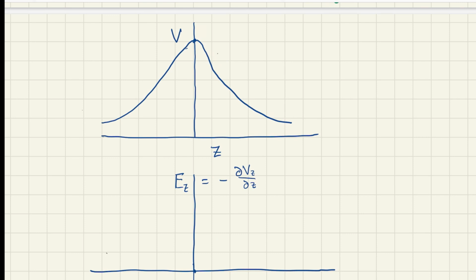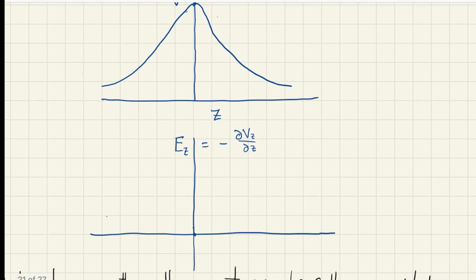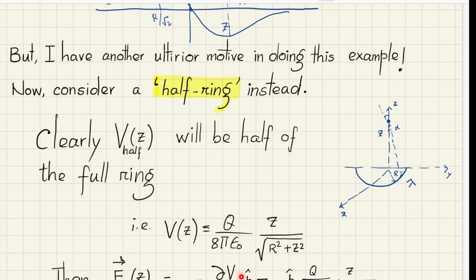So slope is positive here, so it will become negative. So let me plot it as this will be negative, there will be a peak, it will go through 0, peak, and then like that. So it is peaking around r by root 2, and here also r by root 2, and the field goes to 0 at the center. This is an important activity in plotting to get an idea of the field and the potential. You can take Ez as minus del V by del Z, and that will be that.